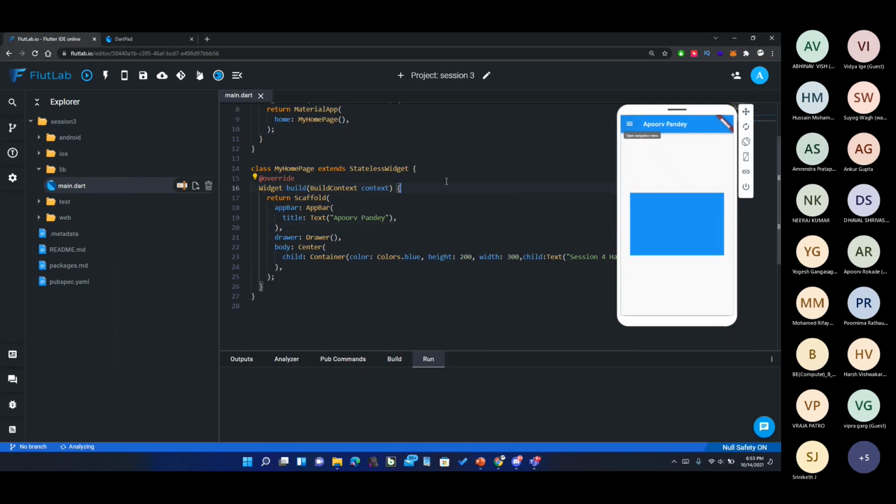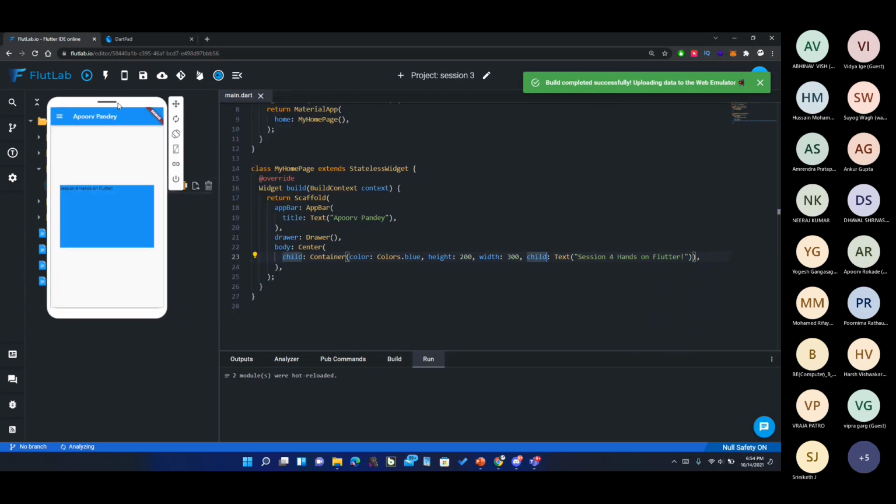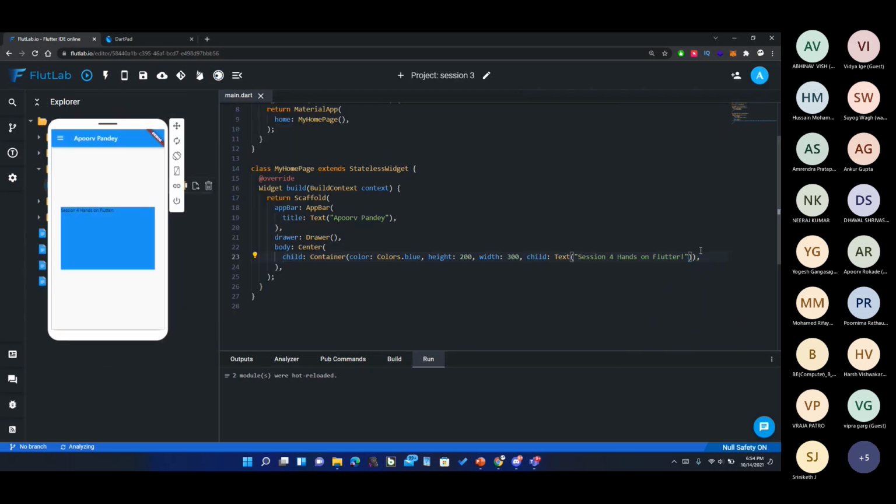So let's try to save this, and now hopefully it will work. Yeah, it worked. So this is written in little letters over there. So let's try to modify this thing now. Let's try to make its size bigger so that it is at least readable, right? So yeah, we can see there are a lot of properties inside of it, like text style.